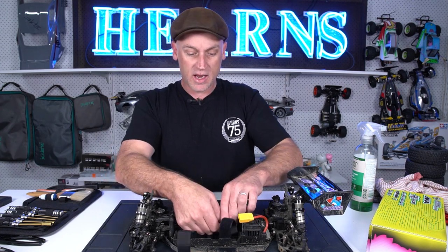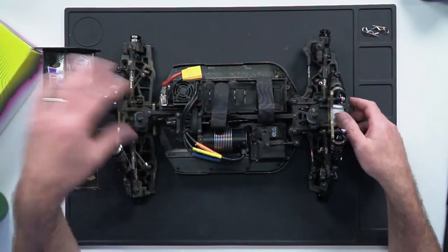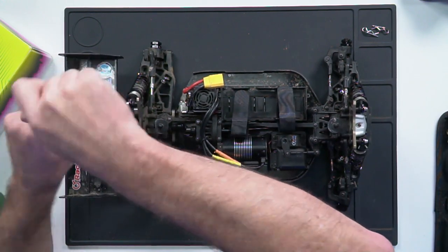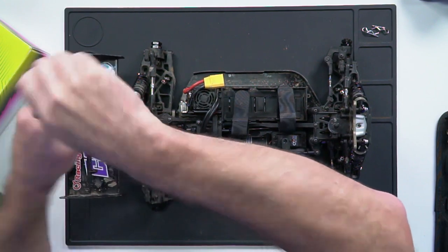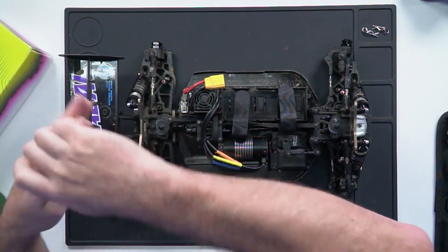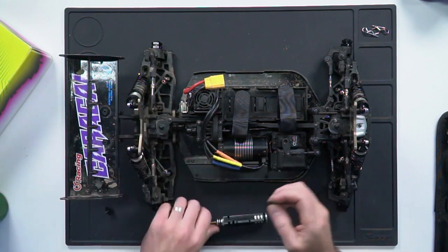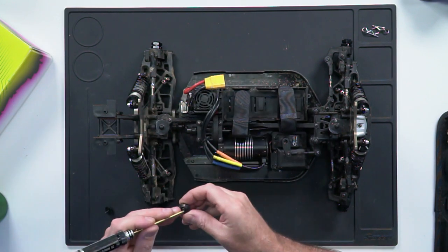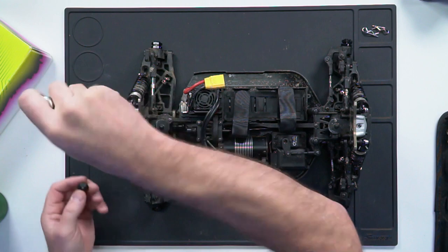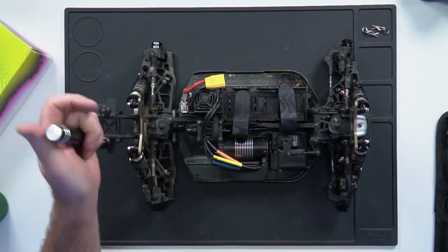Now we can get to cleaning. First thing is to take the wing off and get it out of the way, because while it's there it makes servicing the back of the car quite cumbersome. A couple of 2mm headed screws here. These Caracals are a fantastic buggy — really performed well in the open EP8 class on 4S, with plenty of power. They are actually 6S capable — look out for those tests in the future. When removing screws, it's a good practice to put them back in a couple of turns so we don't lose them.